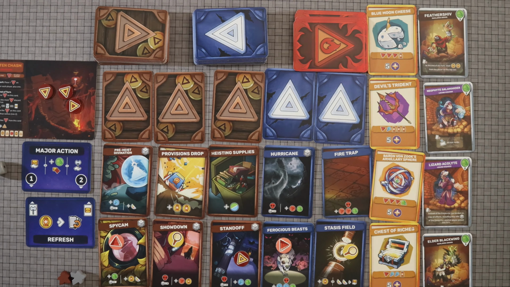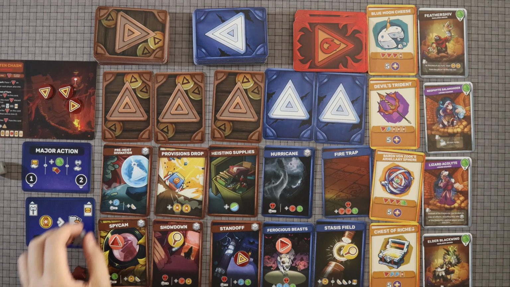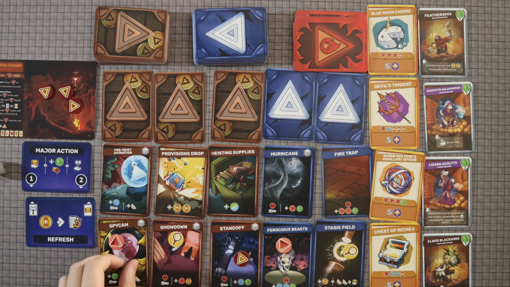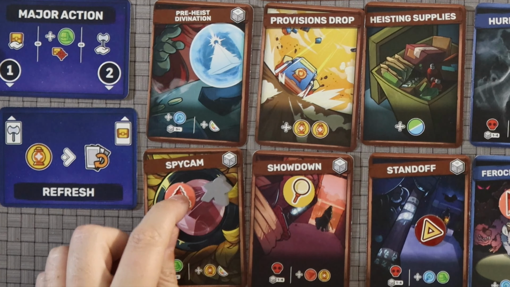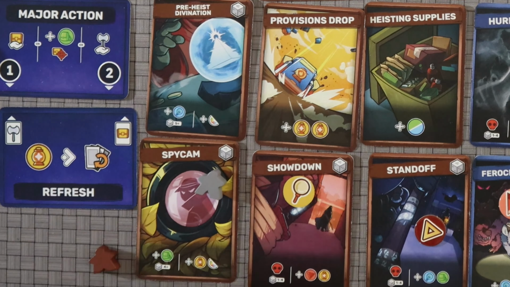Now, once that's done, you're ready to start the game. First thing that's going to happen is the player that is going first will place their meeple towards the top of the board like so, and the other players are down below. The player on top will then pick 1 card in the furthest left row. They can pick one that's face up or one that's face down. Let's just say, for the sake of argument, that they're going to go right here to the spy cam. Because there's a token on it, they would take that token.